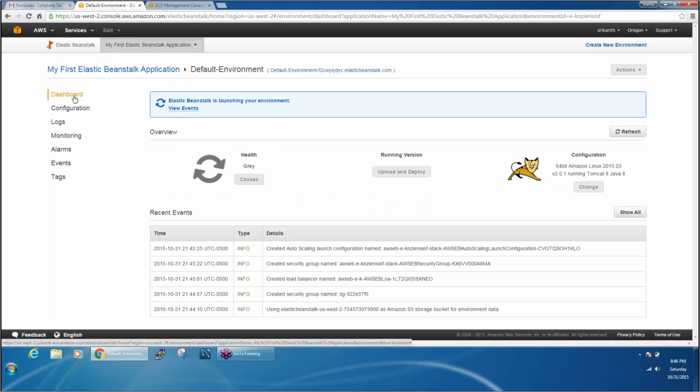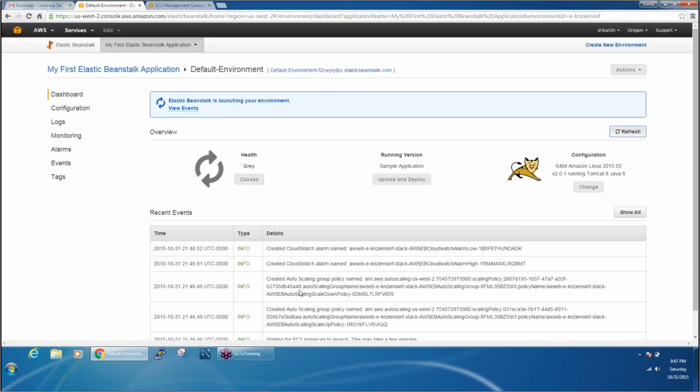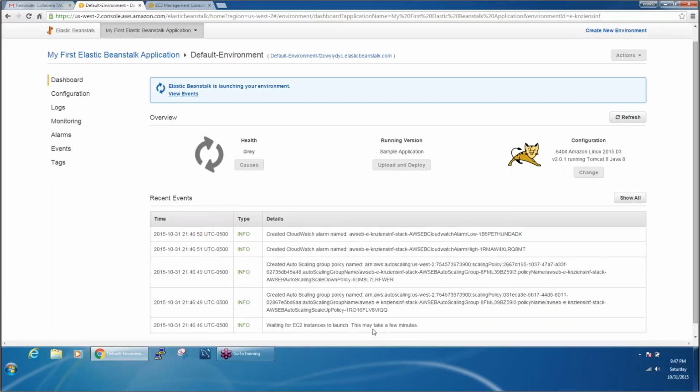For an application perspective, if you just want to deploy an application, Elastic Beanstalk is a solution. Elastic Beanstalk is an ideal solution for somebody wanting to deploy only applications. Right? If you look at it, it is trying to launch an EC2 instance.